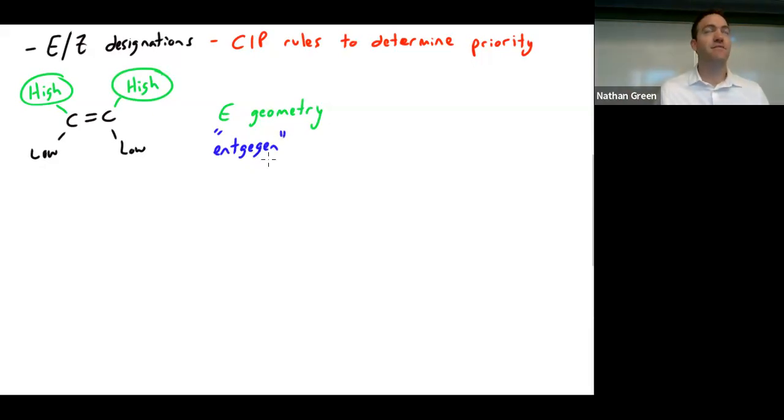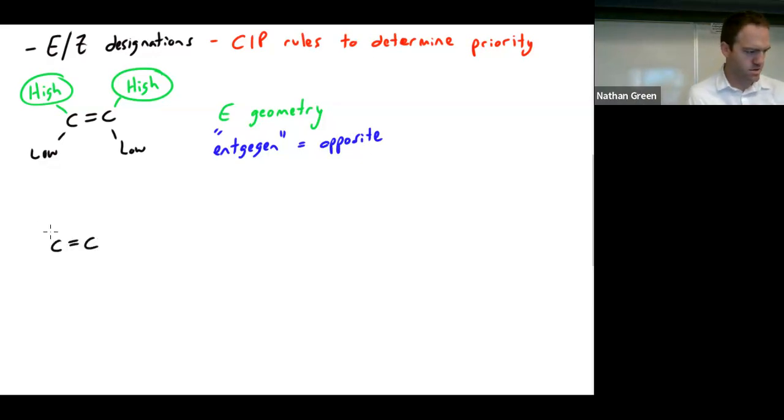I think it's actually, if I've had students who spoke German in here, I think it's actually Entgegen or something. I don't know. I say Entgegen, which means opposite. Entgegen, opposite each other. If the two groups, wait, why am I doing that? I screwed this up. You're probably wondering, those are not opposite, those are on the same side.